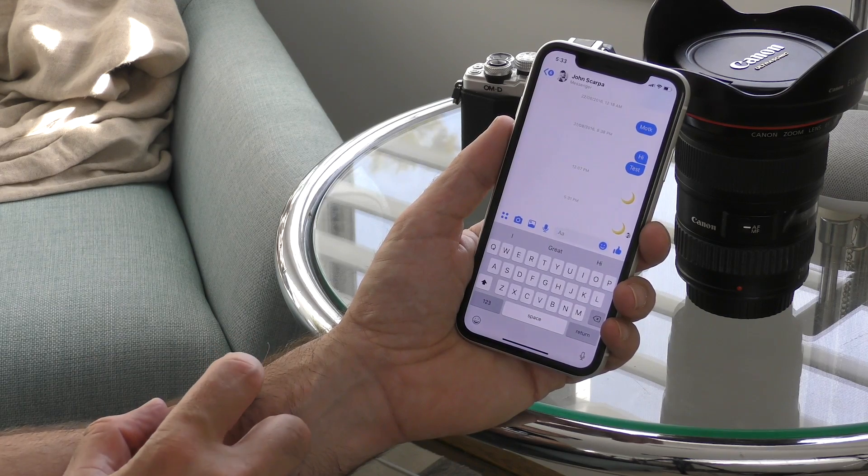There are other apps that have dark mode available within them, but not all apps currently have it. So you need to wait until iOS 13 to implement it for the apps that don't have it. In this case, Messenger has given us the opportunity to do it now. And all you need to do to get access to dark mode is to send yourself an emoji of a half-crescent moon.